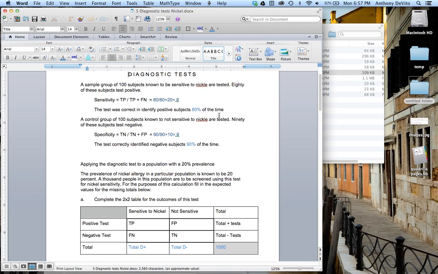Before we actually examine this population, we know that a sample of a group of 100 subjects that are known, someone developed, anybody here allergic to nickel? In other words, you wear a stainless steel watch strap or something like that, you get a rash, or earrings or something like that. Anybody here? I'm surprised, because I can't wear a watch because the back of the watch gives me a rash underneath it. I don't know why it happened.